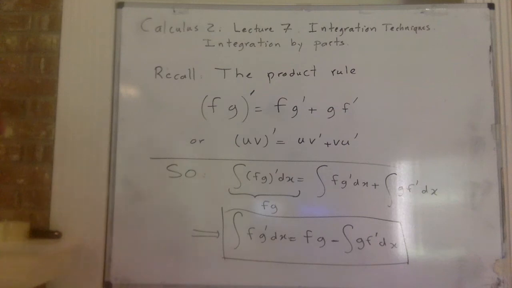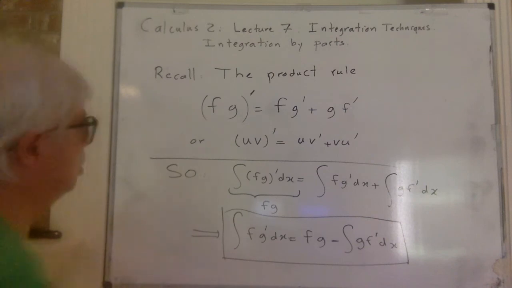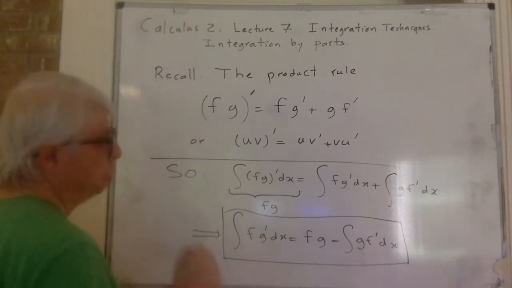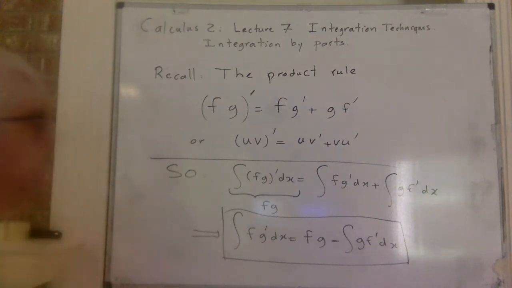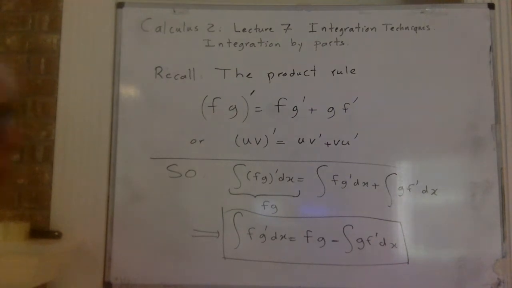Now, integration by parts is kind of the opposite of, say, the product rule. And the product rule is usually one of those rules that students make silly mistakes when they apply it. Recall from Calc 1 that (fg)' is fg' plus gf'. It is not f'g'. Please, please, please. It is not f'g'. Now, since we will be using this one too, I have written it as (uv)', and u and v are functions of, say, x or t or something.